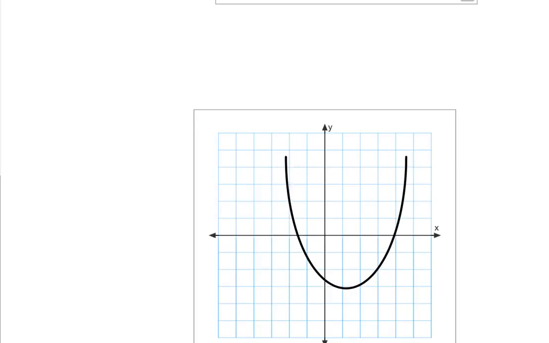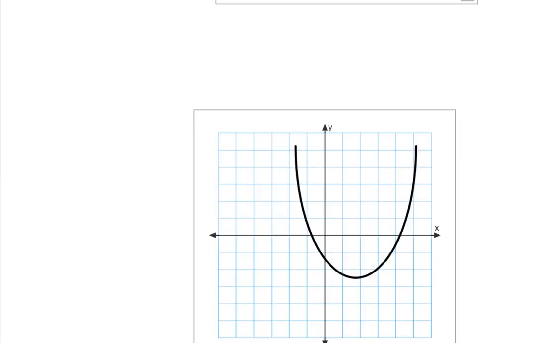Okay? Now, don't look at the grid lines as if those are 1s, 2s, and 3s, right? Just suppose I have this, right? These are the characteristics that I care about for a parabola. I care about points on my parabola, obviously. I care about this point here and this point here. Why would I care so much about those points? Because they're x-intercepts, correct? So I care about x-intercepts. I care about that point right there, because that's a y-intercept. Probably the most important point that I care about on this graph is right here. This is my vertex, right? So I've got a vertex that I care about.